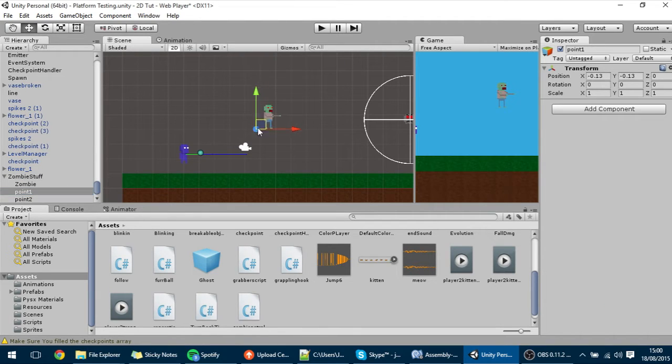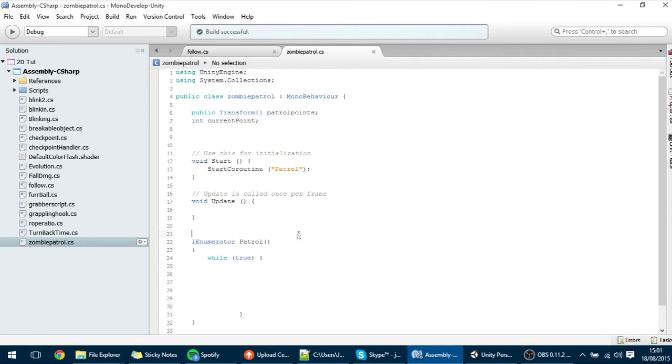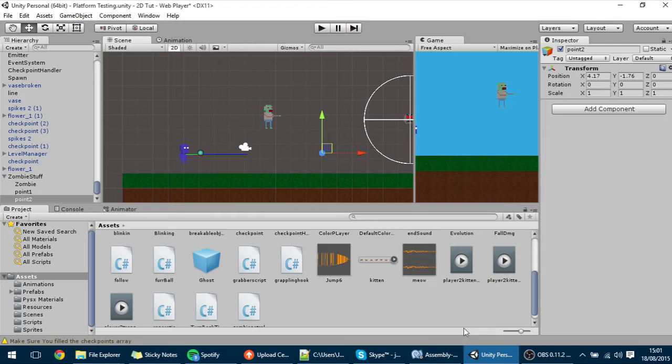and as you can see we have to put them in valid locations, so like so, and now the zombie will go from here to here like so. And now we have to program the part where the zombie goes from one patrol point to the other. First off, we have to check if the zombie has reached the patrol point, because if it has reached the patrol point, we want the patrol point to change. So for instance, if the zombie has reached this point, we want the point to change to this point.